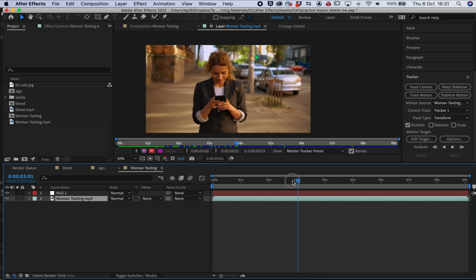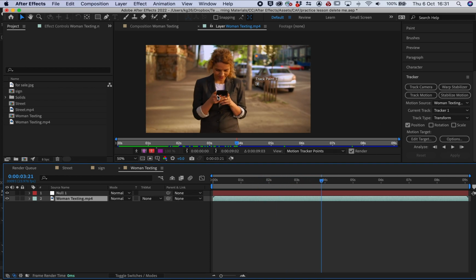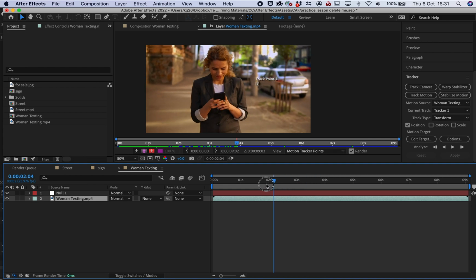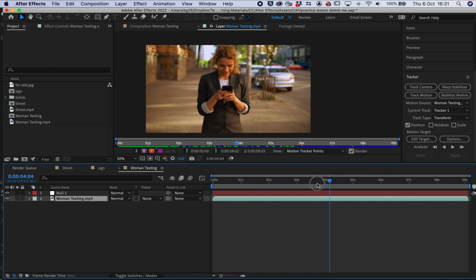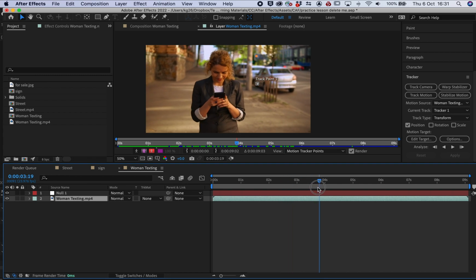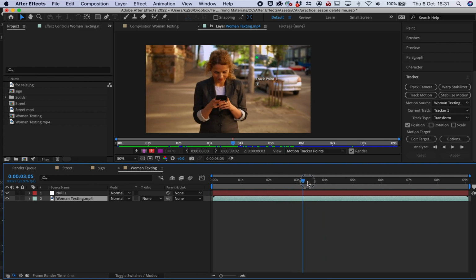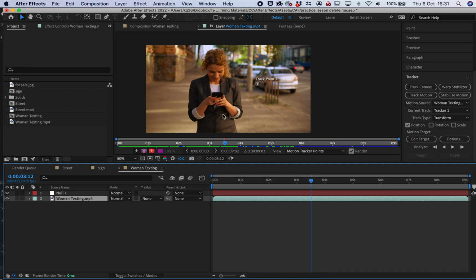So what we're going to do is track the phone, and we'll just add some text messages to it, kind of like, I think they do it in Sherlock Holmes and maybe Hollyoaks. But this will just give us a good example of how to get our heads around tracking.